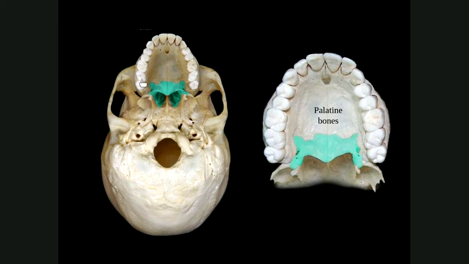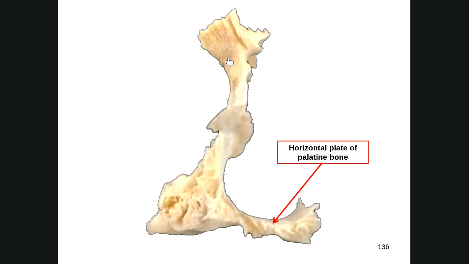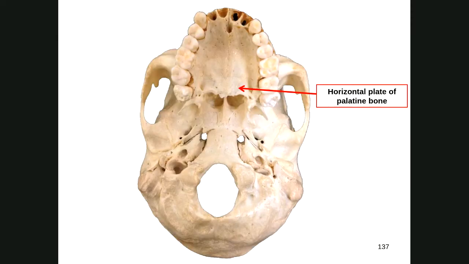But the palatine bones, you can see they kind of curl down into the nasal cavity here. All this kind of surrounds the nasal cavity. And then you can see there's the horizontal plate on this model that you have in your book. So pretty much everything below that line is going to be the horizontal plate of the palatine bone, and everything above that line is going to be the palatine process of the maxillary bone.